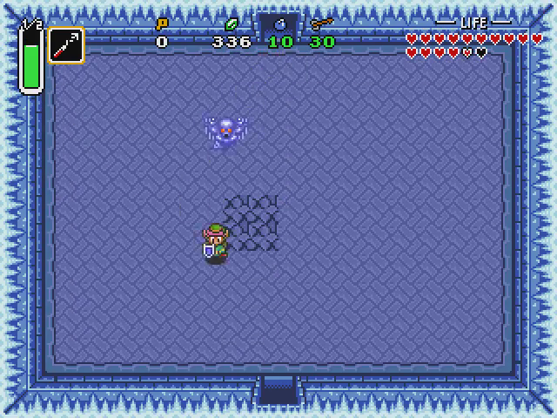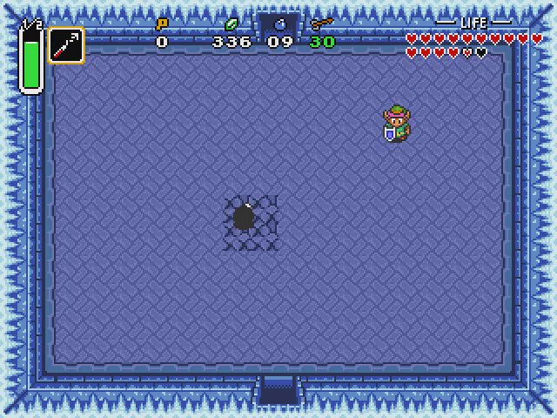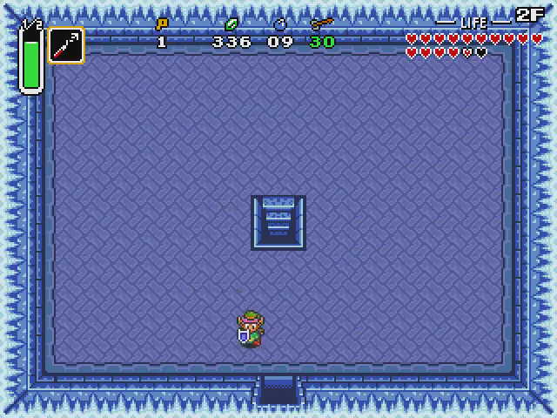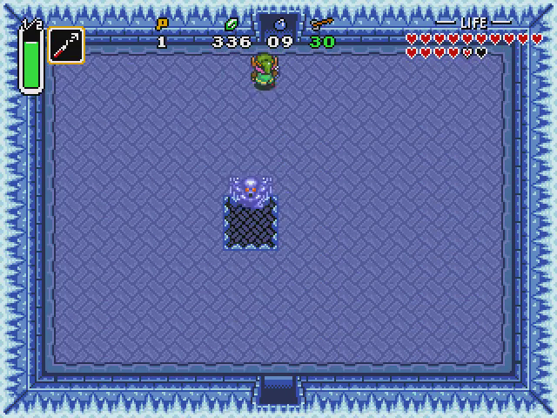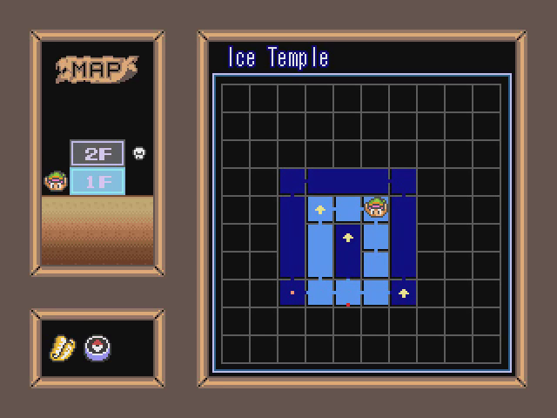Yes. This guy, you have to burn his face off with the fire rod. And now we should be able to bomb the floor here. And access that chest down there, which I believe is a small key, if I'm not mistaken. Yes! Okay. Now, before we go to the left there, I want to keep going down, because I believe there's another chest over here. Yes! There's the compass. Perfect. Now we have the whole map kit. Map and the compass. So we can kind of see where we are.